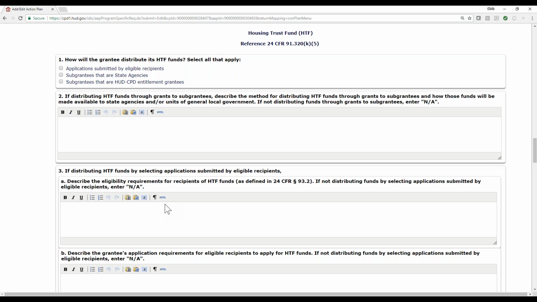Yeah, Chris, this is Peter. Just to add on to that, we obviously expect states to submit their HTF allocation plan each year. With that being said, that doesn't mean it has to change a whole lot from year to year. We didn't see a whole lot of changes in allocation plans between 16 and 17.